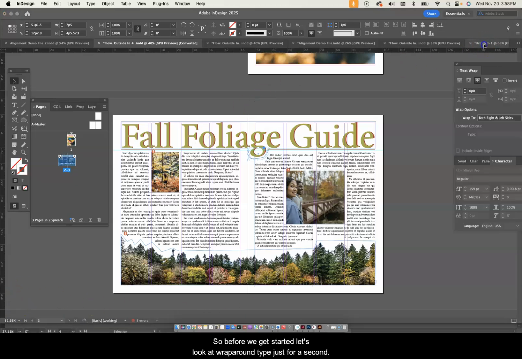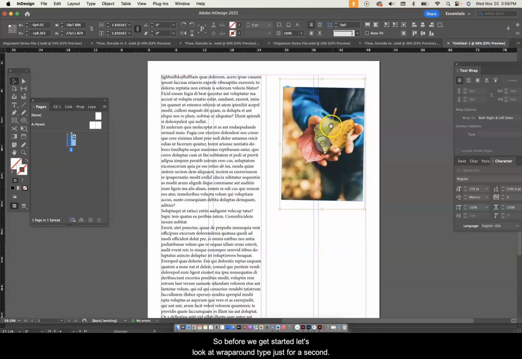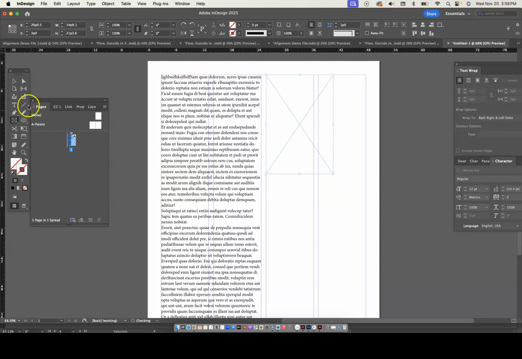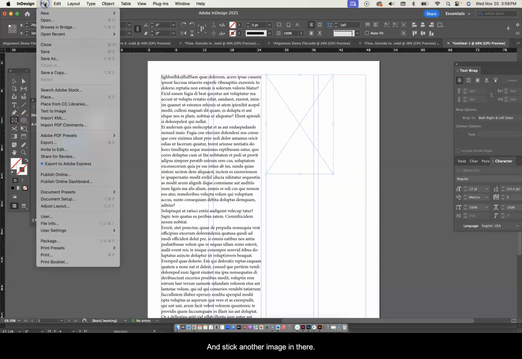So before we get started, let's look at wraparound type just for a second. I'm going to get rid of this image and the frame, and I'm just going to make a new frame, and stick another image in there.